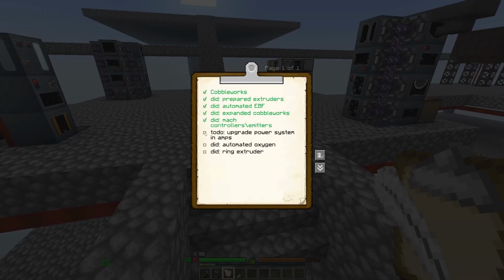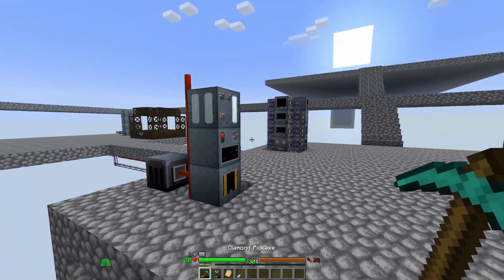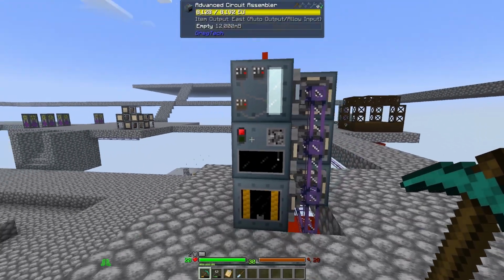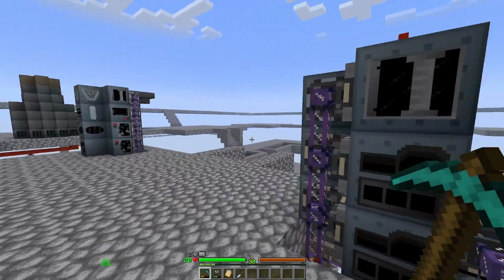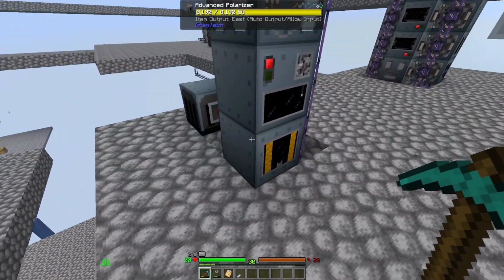Anyway, okay, so I did a little power system upgrading. I got oxygen automated. I got an extruder for rubber rings, and in extension, other metal rings that we'll need later on. Beyond that, kind of got rid of the low voltage situation and put everything medium voltage down.